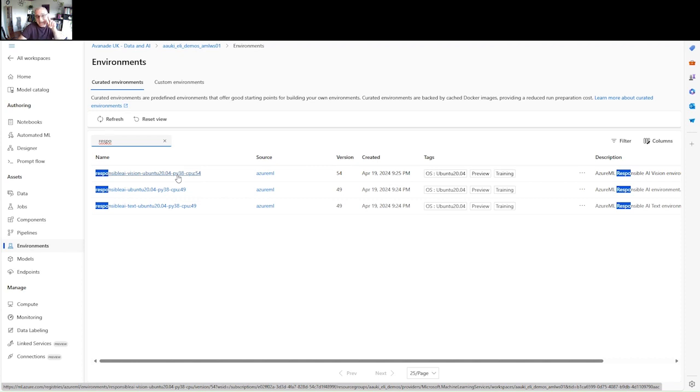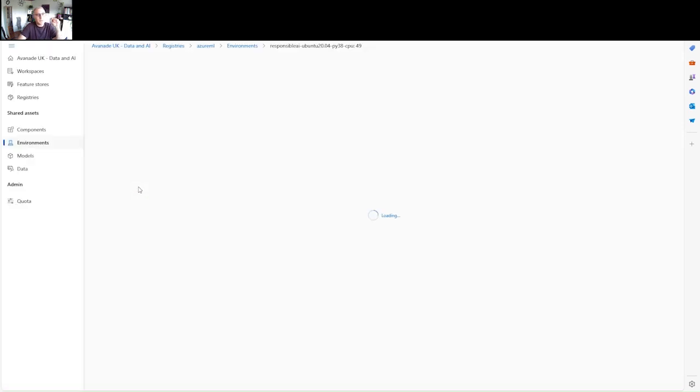Well, I've got a suspicion that it's to do with the versioning of the packages that they're using, and they haven't found a way. I spent too much time trying to break out from 3.8 even to 3.9, and then Python versions don't work. And this is the responsible AI Ubuntu, and this is the text. Okay, so let's go for this one.